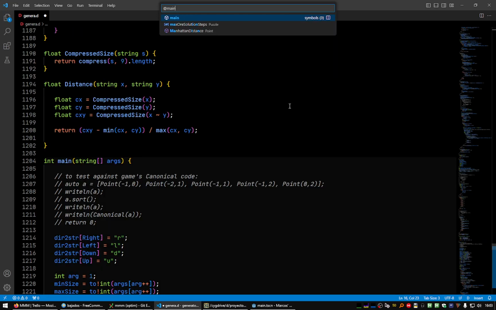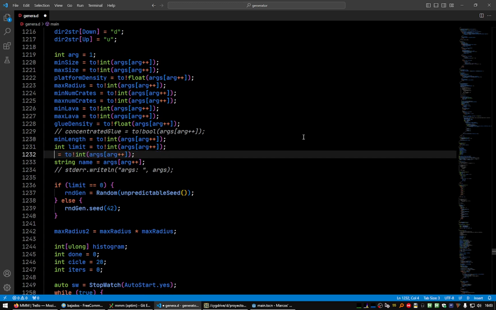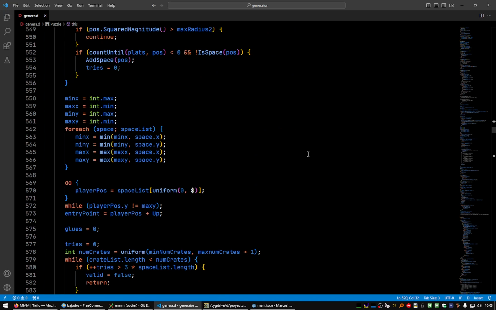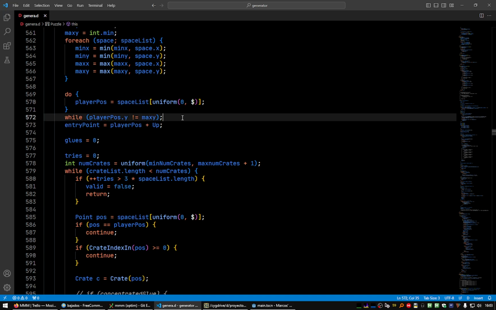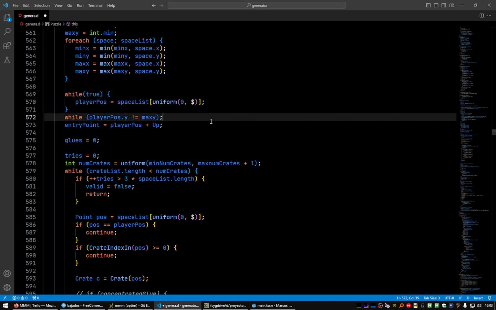And in the main function, we should parse the new parameter. And here, let me see, max. Let me change this.